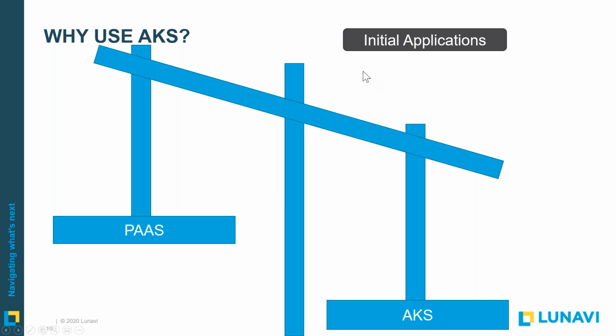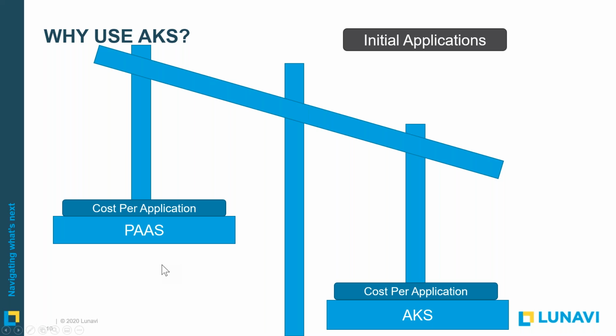So when you look at this, especially with the initial applications, you could see there is some overhead to AKS. So when we look at the cost per application, when we're talking about a PaaS service, and when I'm talking about PaaS, I'm really talking more about the app services. An app service, you can configure specifically to what you need. So it's very cost effective to deploy a single app out there and run that, versus if you're deploying Kubernetes, you're deploying those nodes, and you're not paying for the control plane, but you are paying for those nodes that are going to be running your workloads.